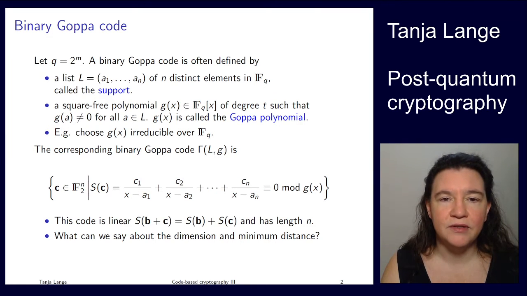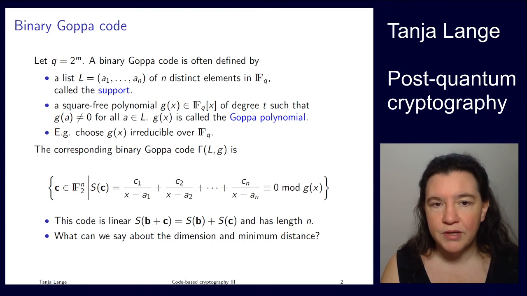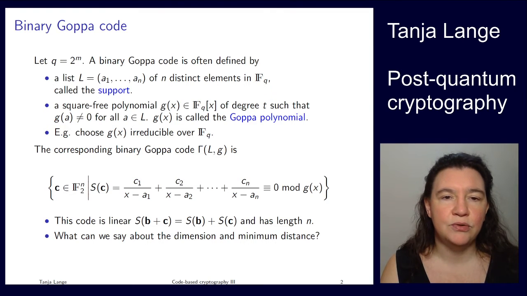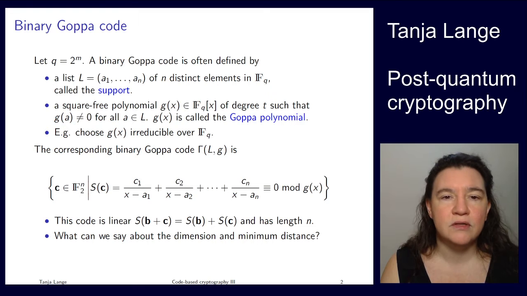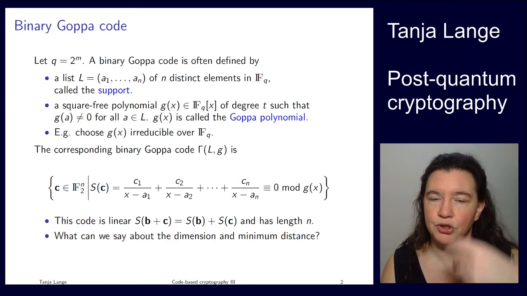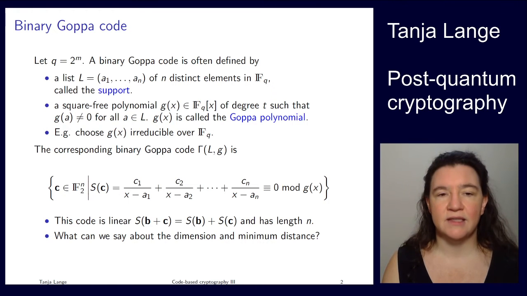And we're picking a subset of the field elements of F2 to the m. So this is an ordered list, we call it the support. So n is upper bounded by 2 to the m, but it can be smaller. And note that you have lots of possibilities of how to arrange those n elements that you pick. So first of all there's a choice of n elements and secondly the order of those elements. So you have n factorial choices of different orders there.